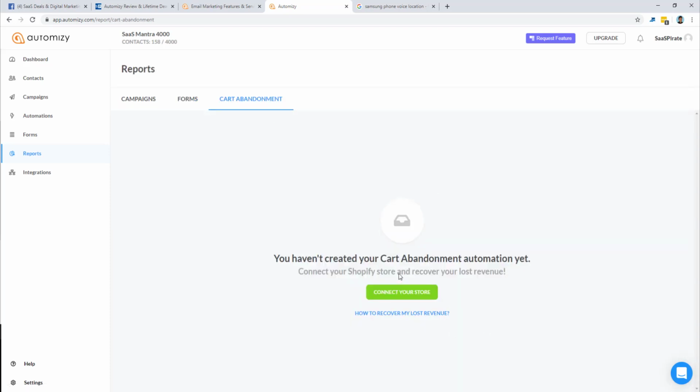Most of you know that I'm not experienced with Shopify stores, so I haven't used this feature. If you want this feature, then you probably need to ask someone who's used it, or you need to try it out. Sorry, I wasn't able to help you guys with this particular thing.